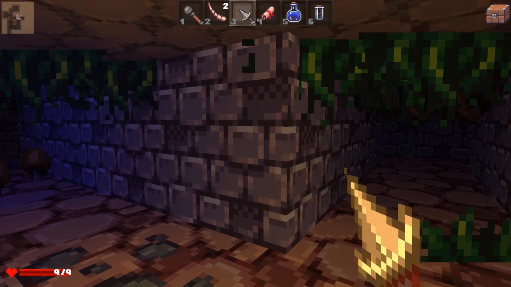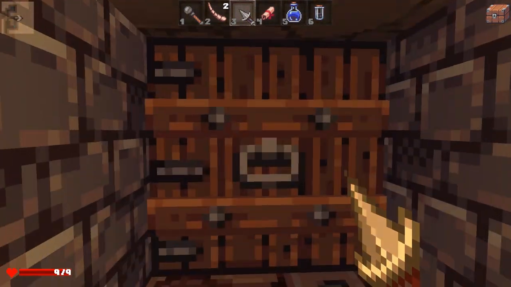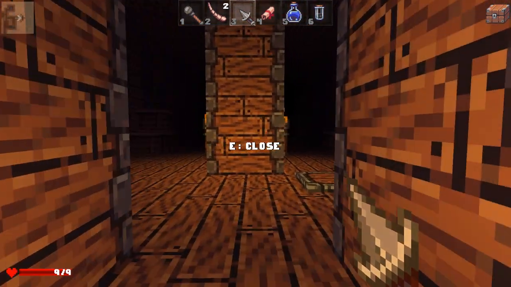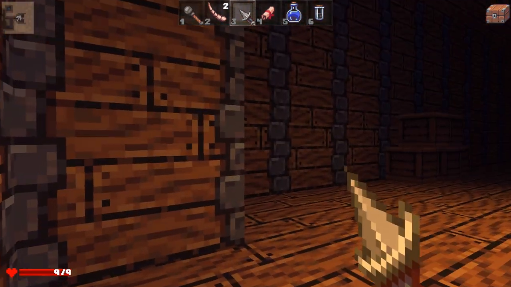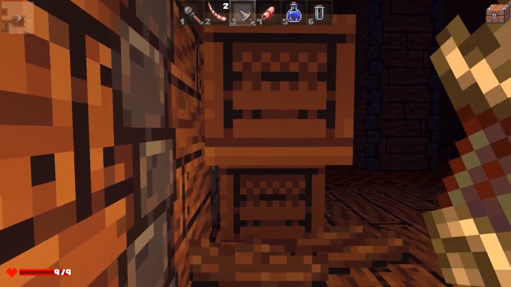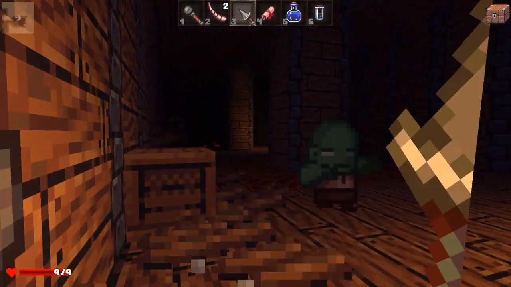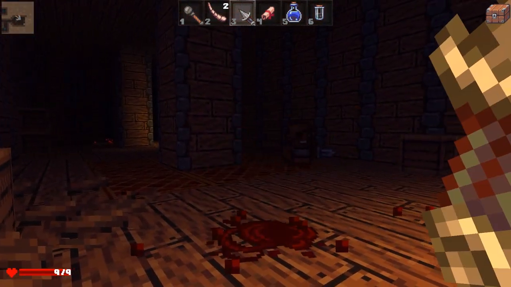Okay, so I gotta watch myself. I hit escape, and escape closes the game, so I just can't hit that button. But I'm back in the dungeon. There's a zombie. Don't mind me, I'm breaking your zombie crates.